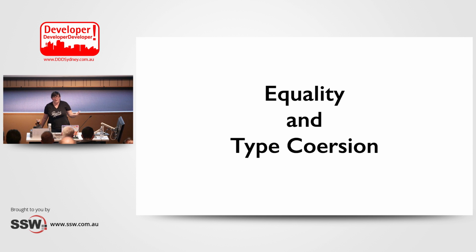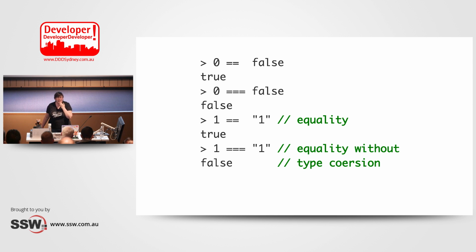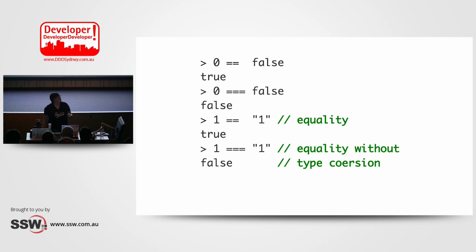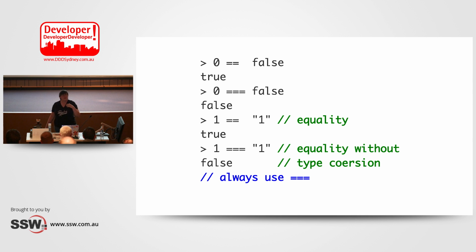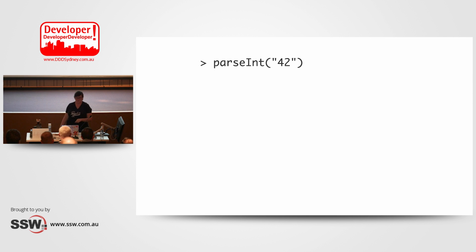It also comes up in the equality example because the original version of the double equals decided to ignore types, which means that there now has to be a triple equals, and nobody remembers the triple equals. I'm never going to mention triple equals again if the lighting's going to do that. Just always use triple equals. I'm sorry.